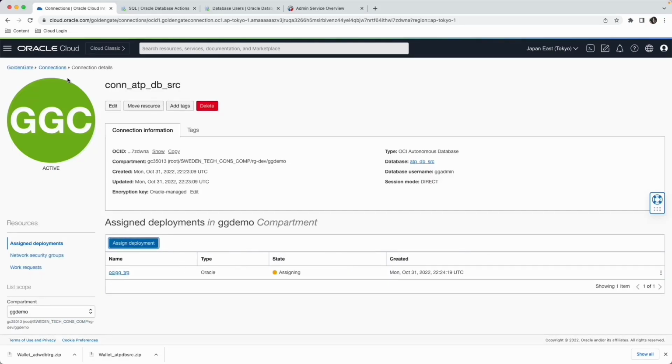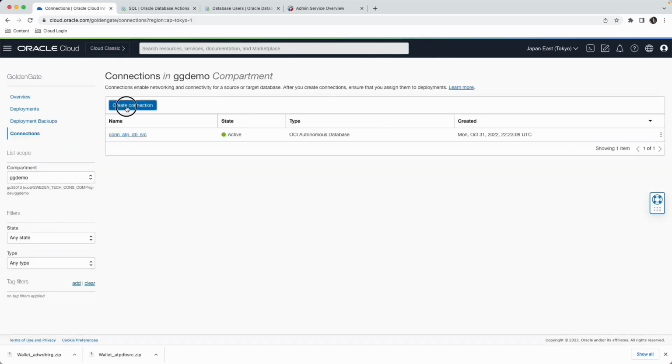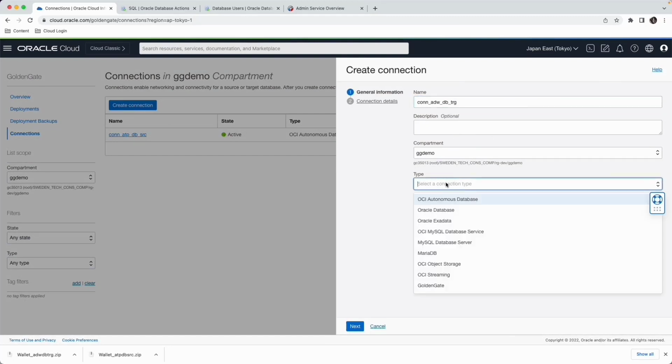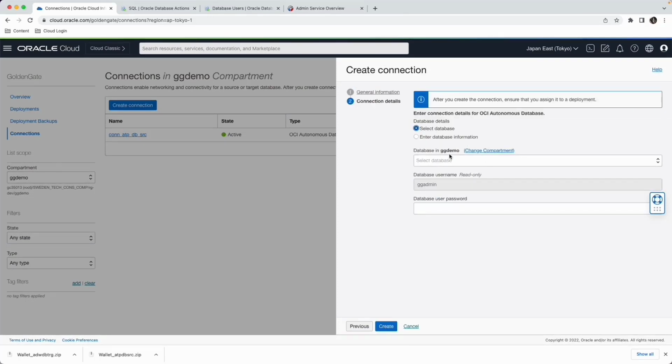Once this is done, we will create a connection for the target ADW database. We'll provide the name, the compartment is ggdemo, and the type will again be OCI Autonomous Database. It will populate the databases, and this time we will select the target database.